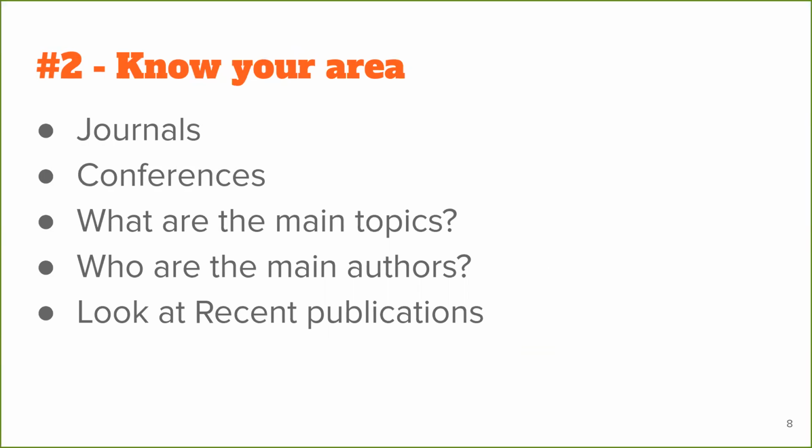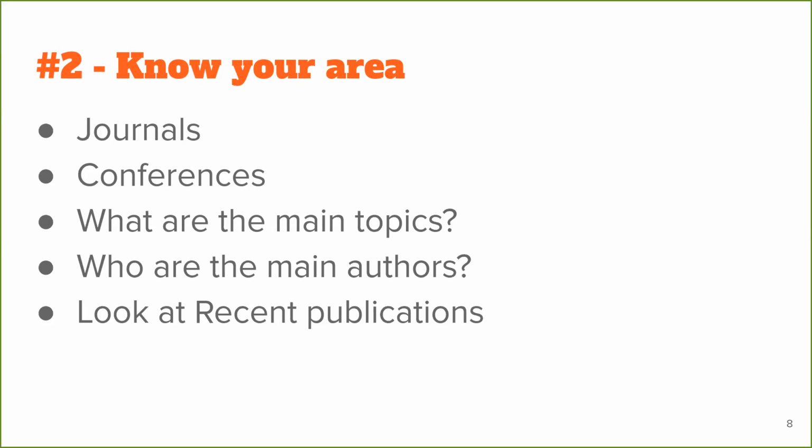The second advice that I want to share is know your area of interest. You can use journals, then conferences. So you have to know what are the main conferences, what are the main journals that are available for you. Take a look into the call for papers. Look at what they research, what they are interested in. This was how I found shared regulation of learning. I found that a lot of journals were interested in this topic, so it probably is a hot topic for research. Take a look into the main topics and what they are really interested in this area, and who are the main authors. It's very important.